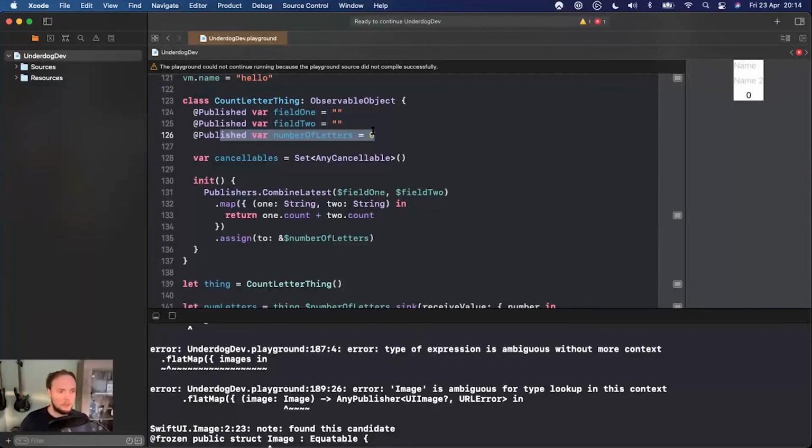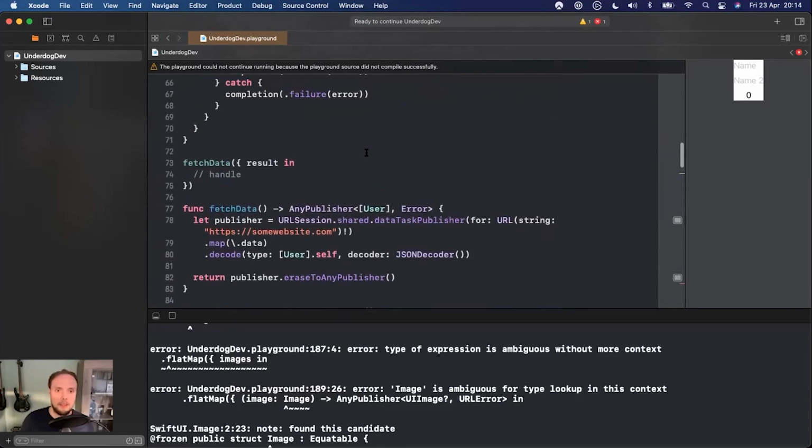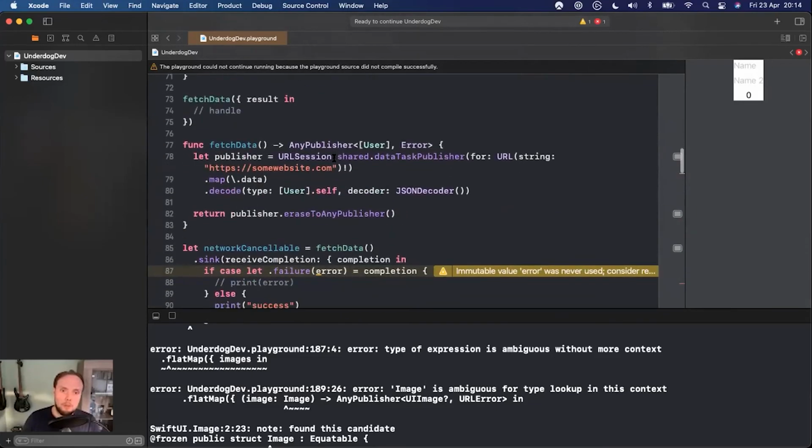If you have very complex error handling, like I showed in this example, where the non-Combine code is more than 50% just handling errors and calling completion handlers, you want to get rid of that and use Combine instead, so that you can clean it up into something more to the point: make an API call, get the data, decode it into an array of users, and then give back a publisher so that I can subscribe to it and do only the minimal amount of error handling without ignoring any errors. That's also very important.